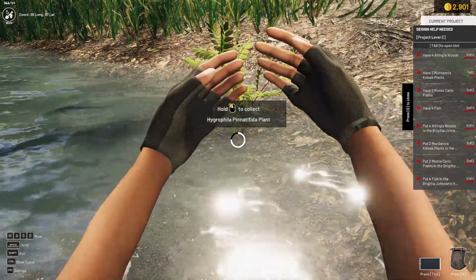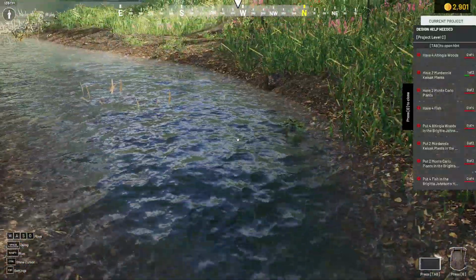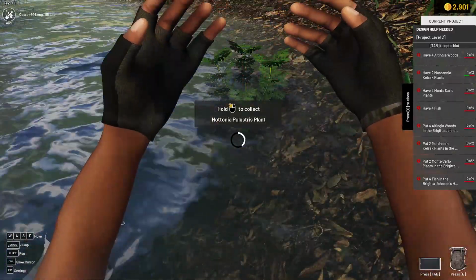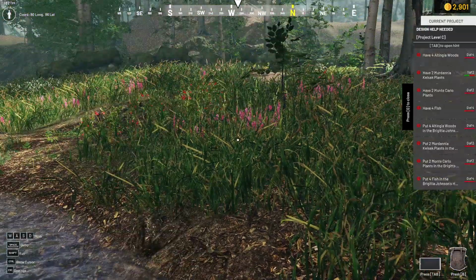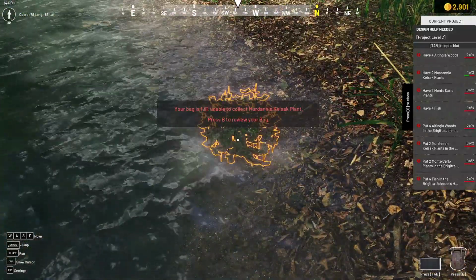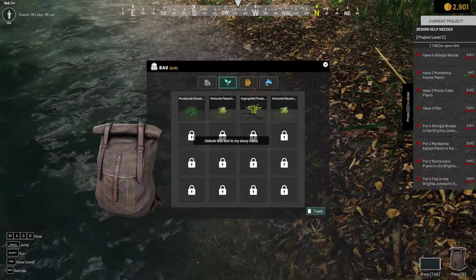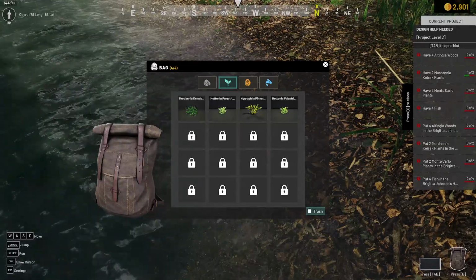I wish we could get extra plants, and then when we get a new job to do, we can just pick from what we've already got. What? Oh, I let go of the button. Your bag is full. Unable to collect. Press B to review your bag. How's my bag full? Unlock this slot in my story menu. Oh, this ain't right.